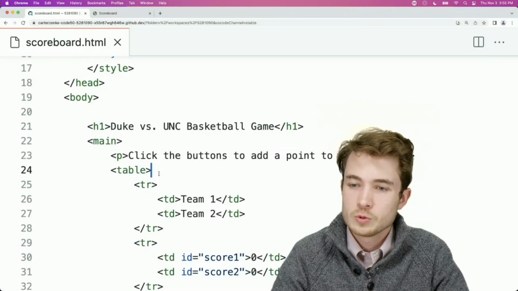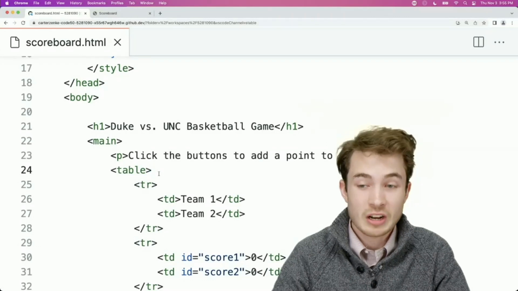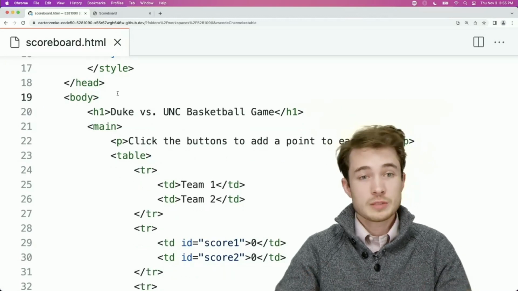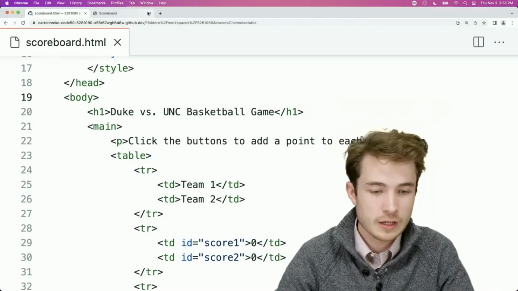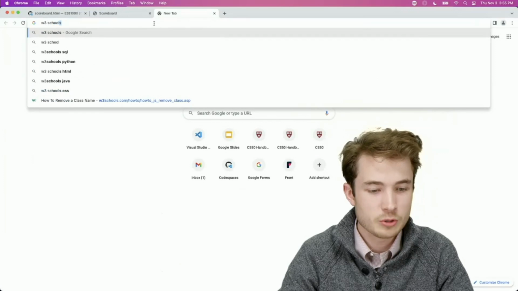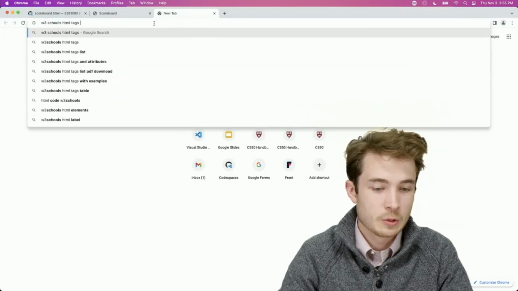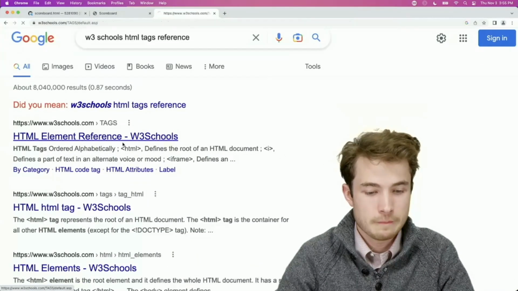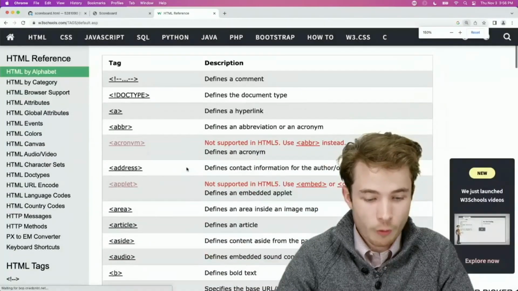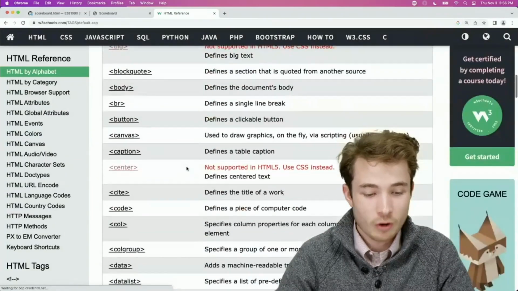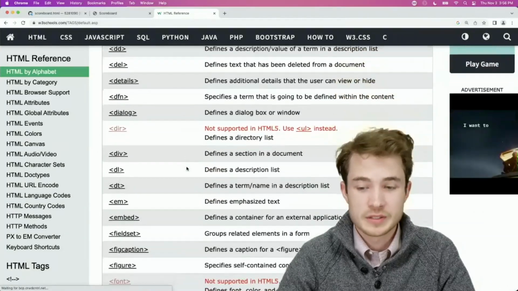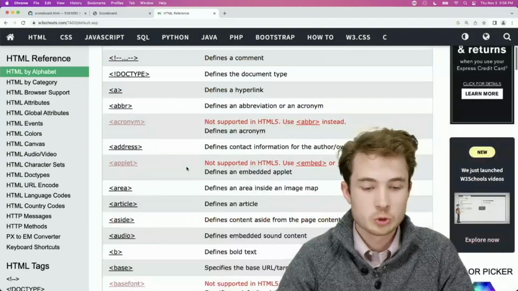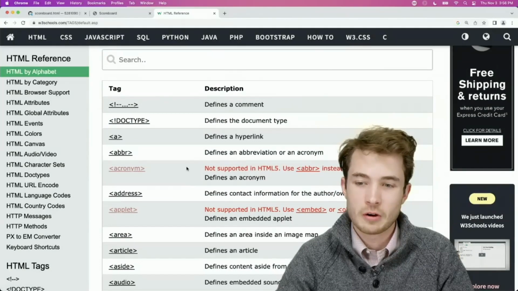So do you know any links or websites for HTML tags or elements that we can use? So certainly, if you're looking at other tags you might want to use or other elements you could use, I'd encourage you to simply maybe Google for some of those. I know a good resource is at W3 Schools. You could say W3 Schools HTML tags reference, for example. And you could, let me zoom in a bit, click on this one right here. And here we have all the HTML tags ordered alphabetically. So these are all HTML tags you can use to create elements of your site. So feel free to look up that on Google if you'd like to figure out a reference for all of your tags.